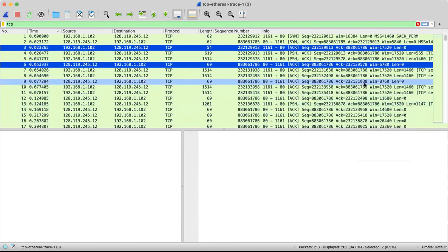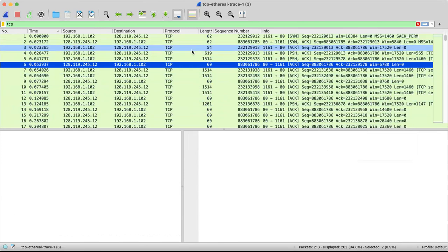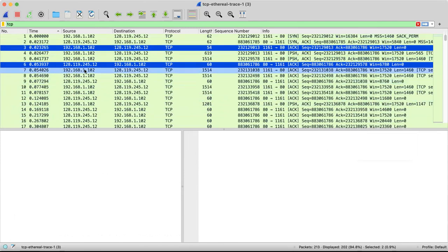The first one is the data we sent from our computer to the server, and the next one is from the server to our computer. So can you check? This one is the correct ACK.